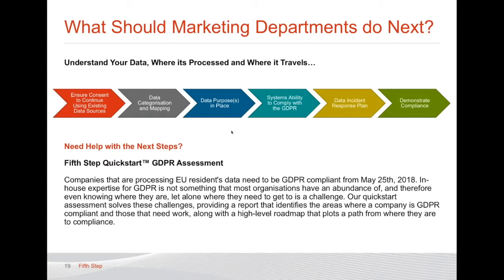And finally, be able to demonstrate compliance. So be able to demonstrate that you're doing the right things, that you're taking people off of the marketing lists when they request it, that you're able to produce information about who is on the marketing list should a data subject issue a subject access request, which basically is their right to gain access to the data. So make sure that you're compliant in all of those ways.